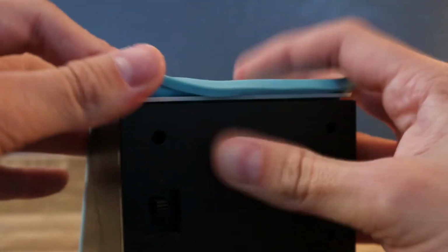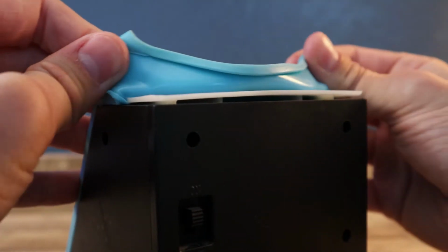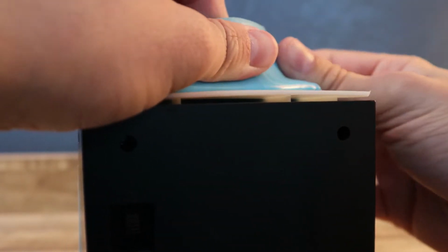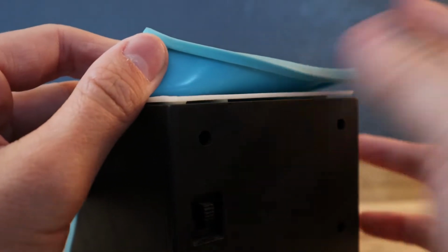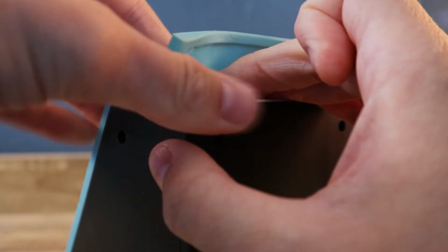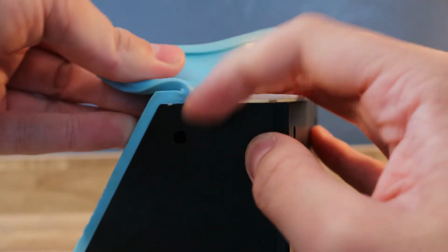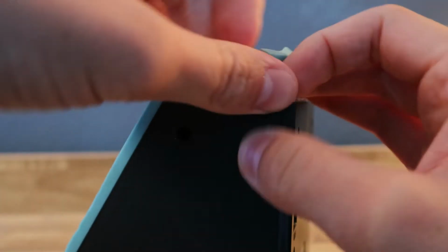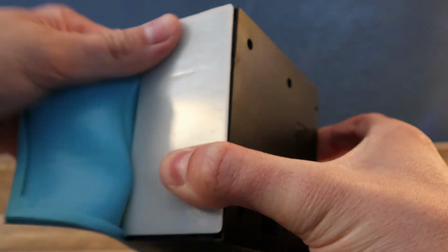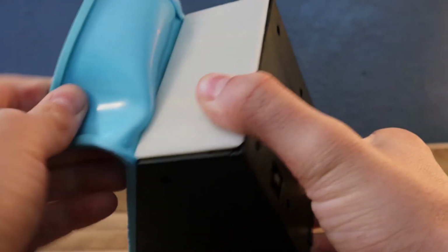Alright, so we might be able to just peel this off without having to utilize the X-Acto knife. And it's interesting peeling this off, being able to see what's on the inside, because one, this just shows what it's attached with, and it seems like it's just a really thinned out adhesive. Also the corners of this sort of just insert into here. It's quite interesting. Look at that.